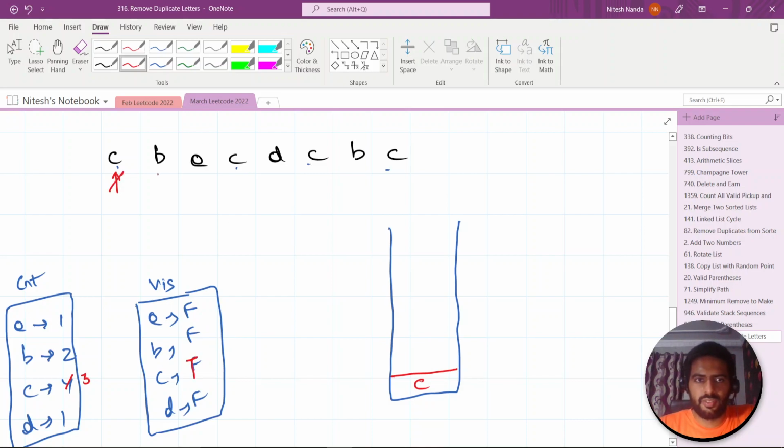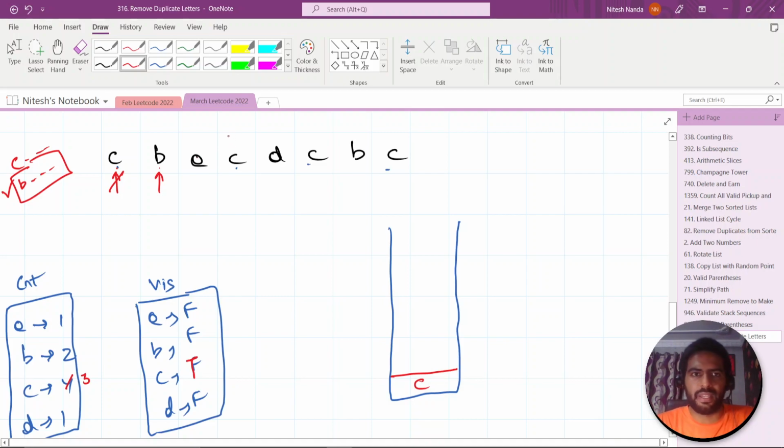Now we'll move further. So now I encounter a B, and B is smaller than C. In the question you have to give the smallest string, so you will take it, but there should be a condition that C should be present after B also, because we need to give distinct characters, all characters should be present, we can't skip any character.